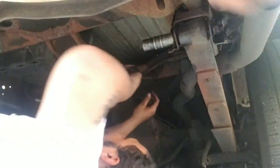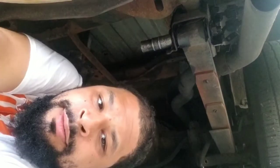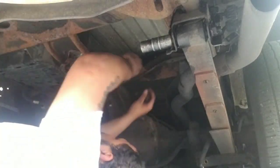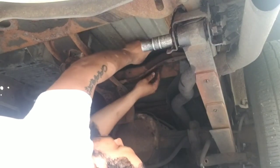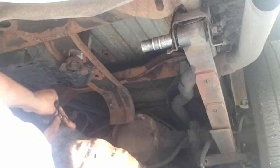So you said these washers go on the top? On the top, there's two of them. That way you don't have to work too hard. You know what I mean? Make it the easy way. Here we go.